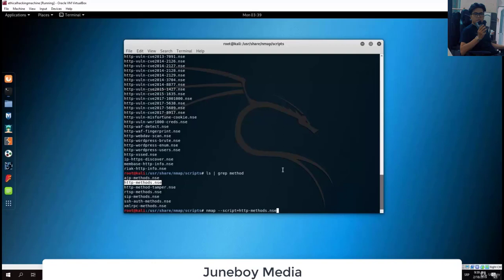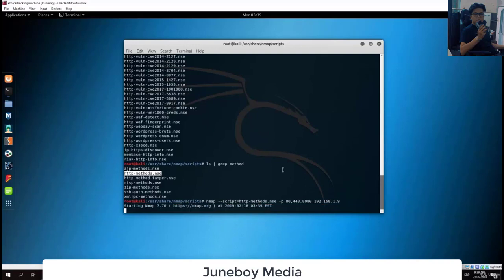We will also add port 8080 since it is relatively commonly used as an alternative port to 80. So let us type -p for the ports and type 80, which is the HTTP port, 443, which is the port for HTTPS, and port 8080. And now at the end we want to specify the IP address of the target, so it is .1.9.